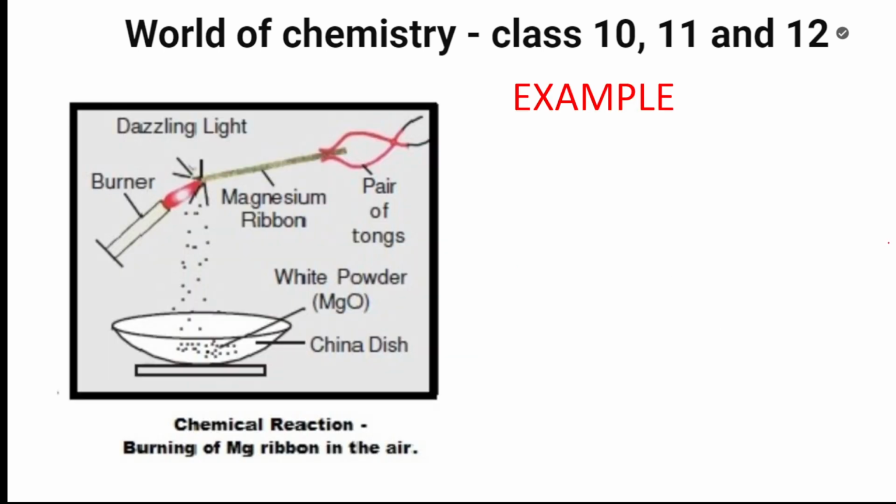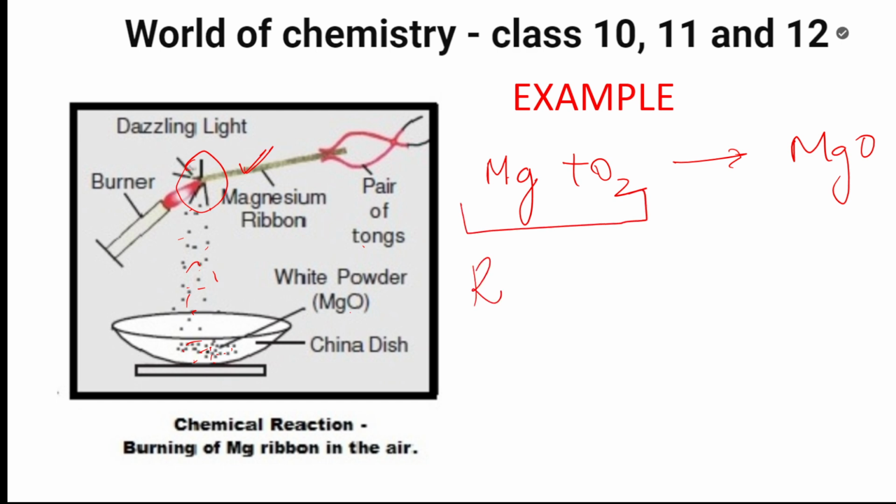I'm taking one example of this. You tell me what the reactant is here. You're seeing a burner, and you're taking one magnesium ribbon with tongs. The reactant is the magnesium ribbon. You're heating it in the presence of oxygen, so oxygen is reacting. Finally, after reacting together, you get a white powder, like ash, which is called magnesium oxide. What are the reactants in this case? Magnesium plus oxygen are the reactants. What is the product formed? Magnesium oxide is the product. The reactants and products are connected by an arrow. Simple as that.